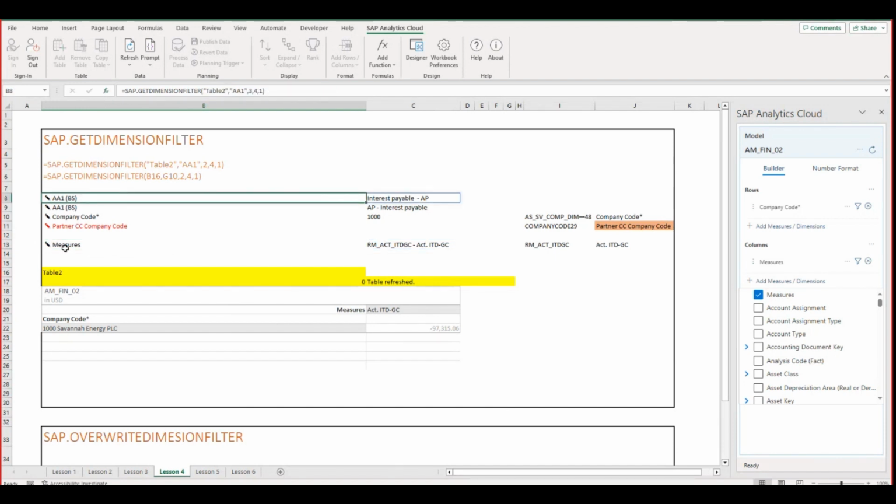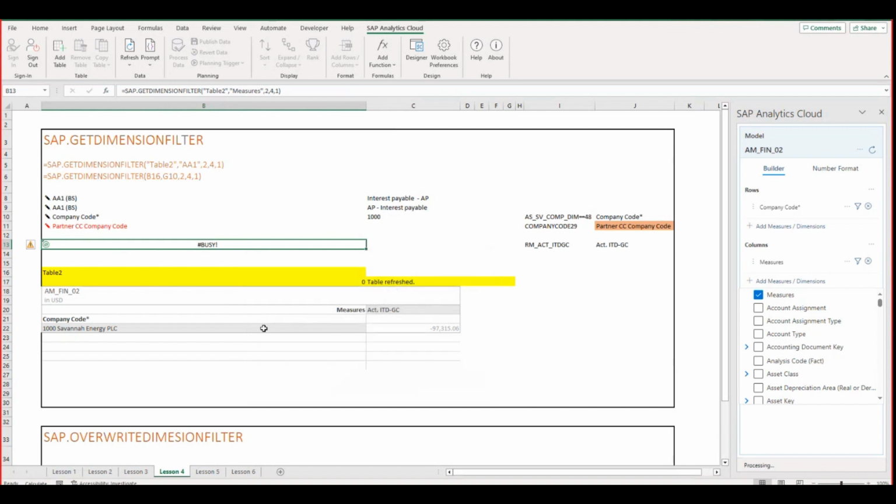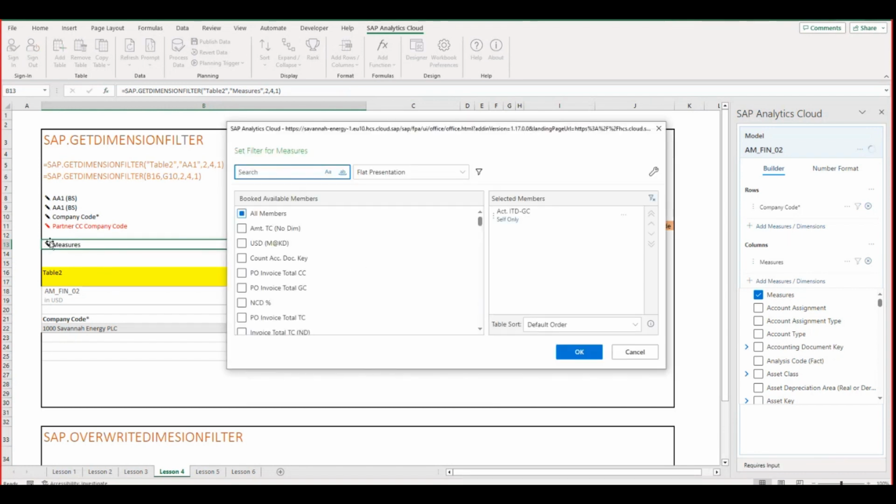So what is the table name? Table 2. So if I come in here and I actually say table 2, okay, and then click on it, it now works. Okay, just to prove the point. So you can also select metrics, and you can multiple select, and they will appear in your tables. Okay, and again, you can turn the ID and description on. Get the ID and the description.